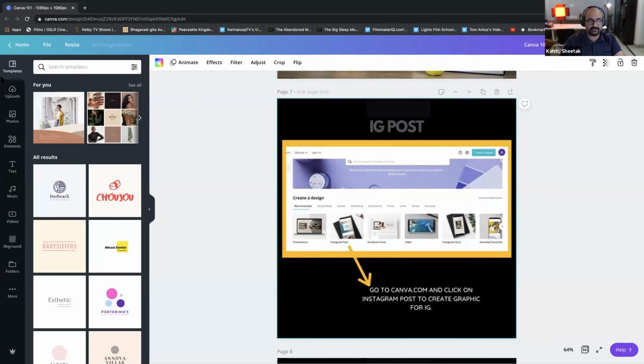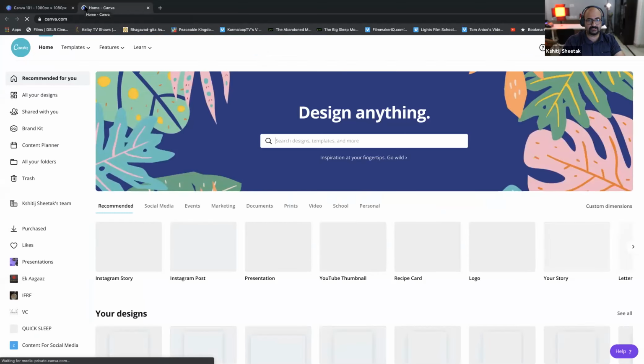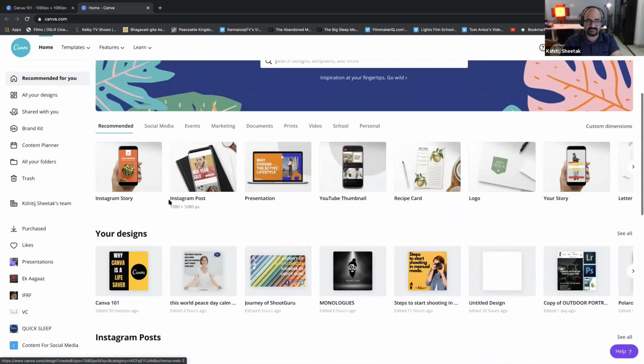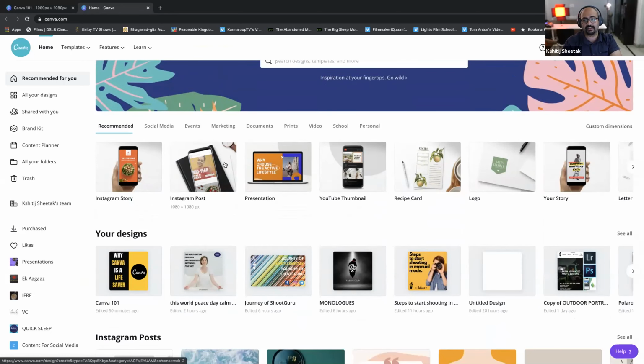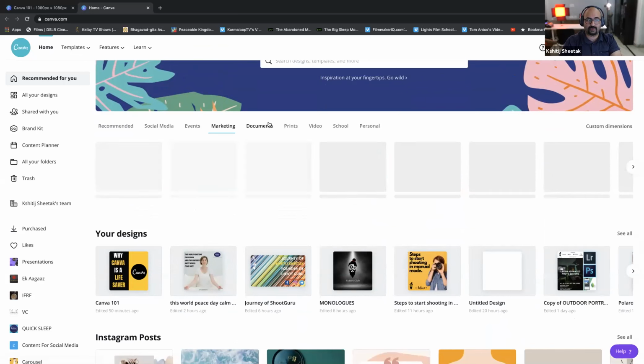First things first, if I want to go to the home section, I go to the home, and this is what the home screen really looks like. I hope this is actually visible to you guys. One thing, I'm going to just stop sharing this and I'm going to share the desktop itself. Yeah. So this is the home screen. What the home screen actually tells me is what my designs are there and what are the templates that are available to me. It tells me the recommended templates, and of course I can actually swivel between different themes and different types of content that I want.